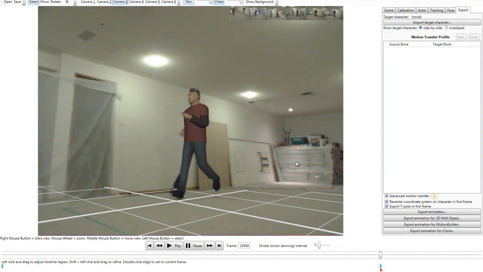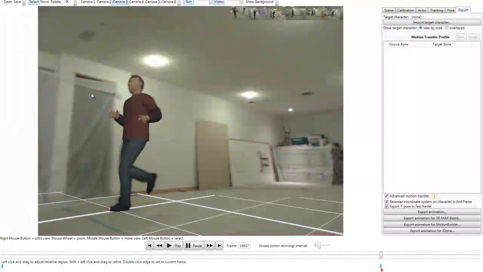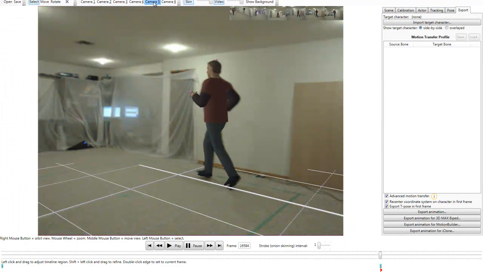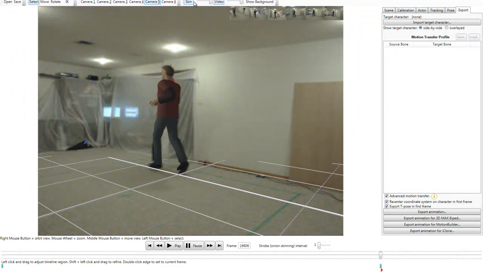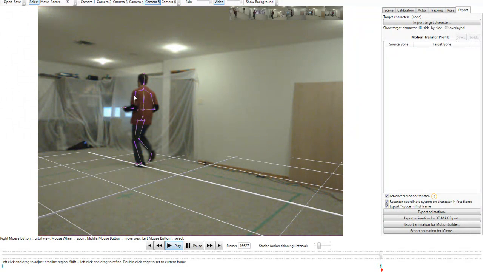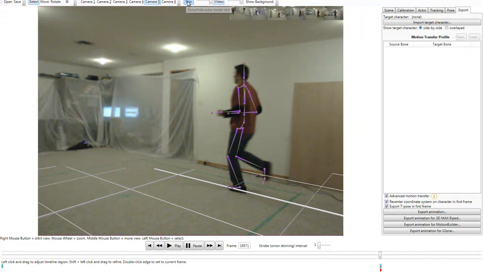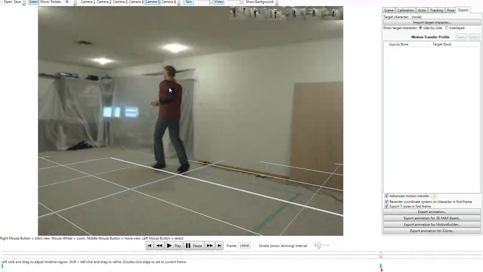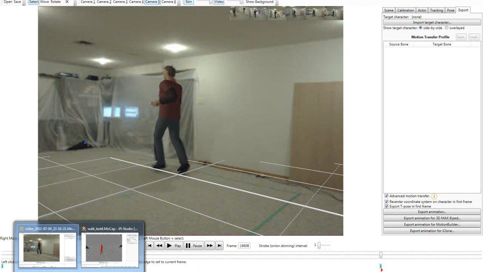I cover my room in gauze to cover up any darker regions of the room, because basically you teach the software what you look like. In this case I'm wearing darker clothing, and then it frame by frame tracks your motions and teaches the skeletal body how to follow that.